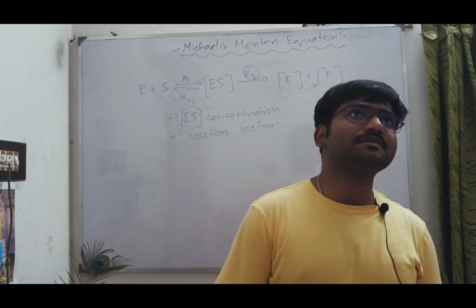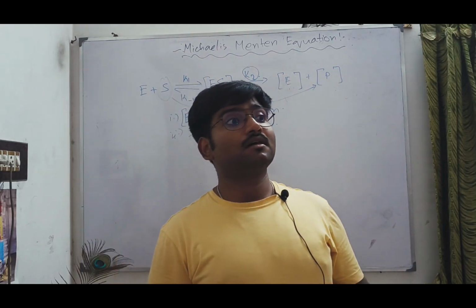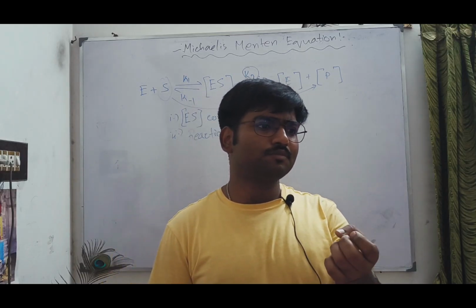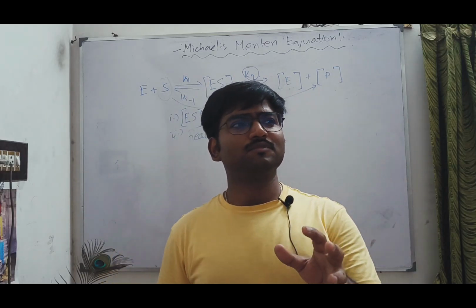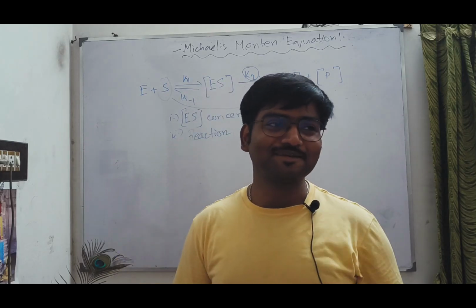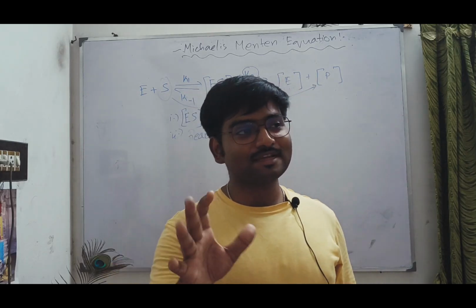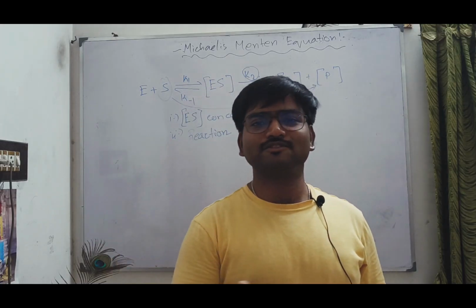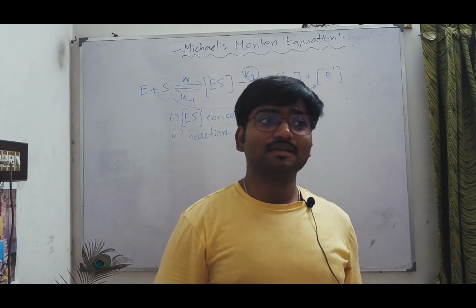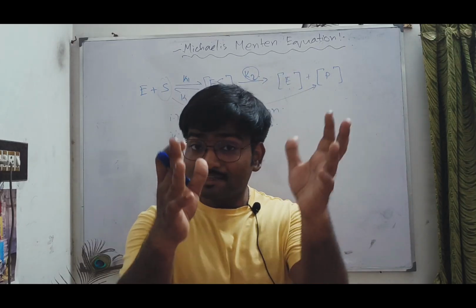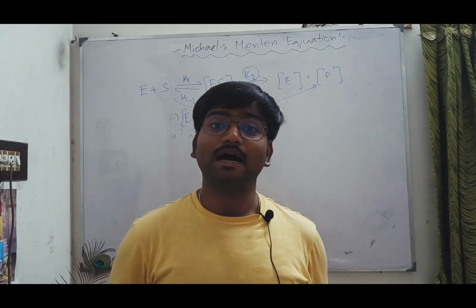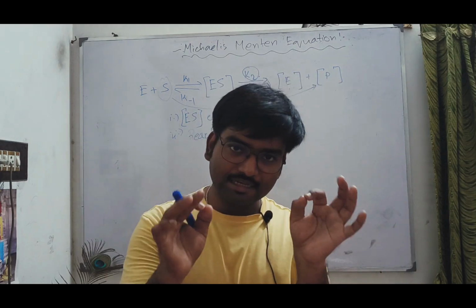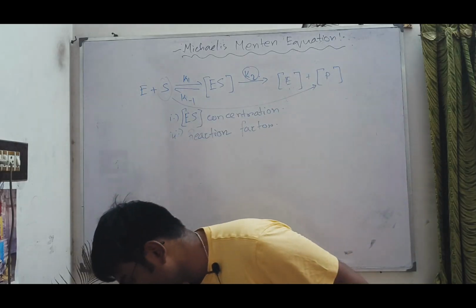And there is the international nomenclature body, the name of which I am not able to recall right now. They have categorized the enzymes into 6 parts: oxidoreductase, hydrolase, transferase, isomerase, ligase, lyase. In your NCERT books you will find that. But today's topic is how to derive the formula of the Michaelis Menten equation. That is very important for class 11th and for NEET also. So let me do those things.